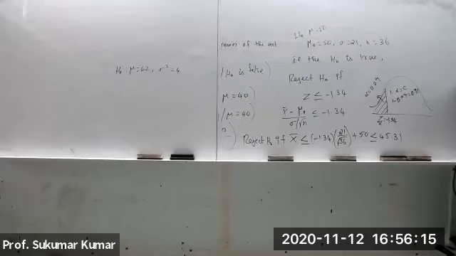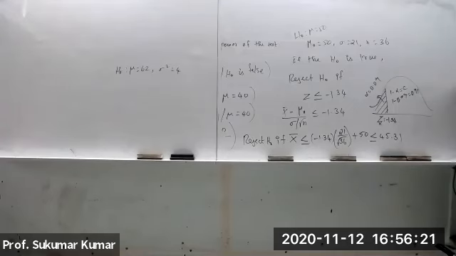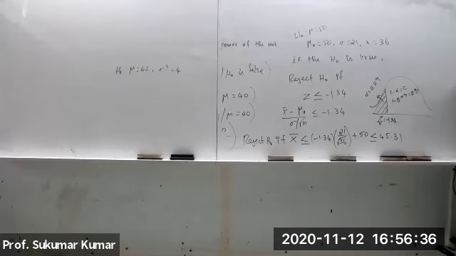Means this is a normal distribution, and for a normal distribution there are two parameters, mu and sigma square. So both the values are specified here. Means your simple hypothesis is one where all the parameters of the distribution are specified. So here the distribution is normal and all of the parameters have specified values. So this is a simple hypothesis.